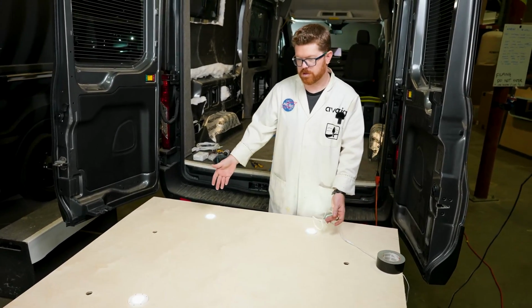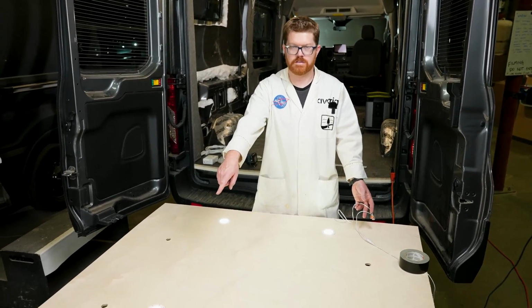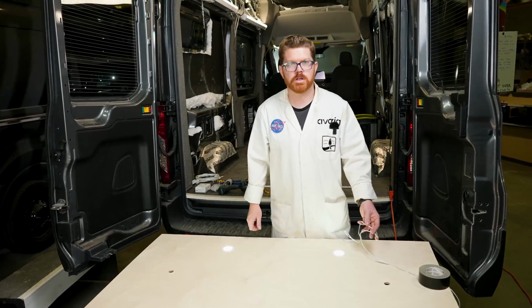Success! You'll notice our 2 different lights have different color temperatures. These are around a 4,000 Kelvin, and these back here are 3,000 Kelvin. They're going to give you a little bit warmer light. I prefer a warmer look in my van.